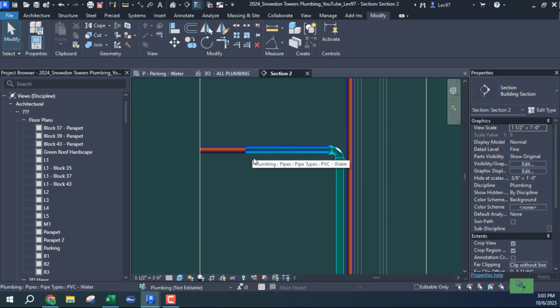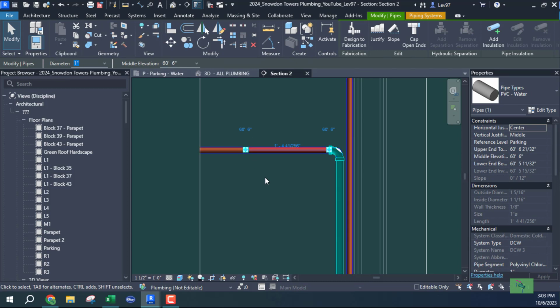how Revit works. So to find out where you are, in this case, you click on the pipe, and you can go on the right-hand side in the properties palette. The middle elevation is referencing the parking. Okay, now I know that it's too high, so that means I'm gonna have to go up.